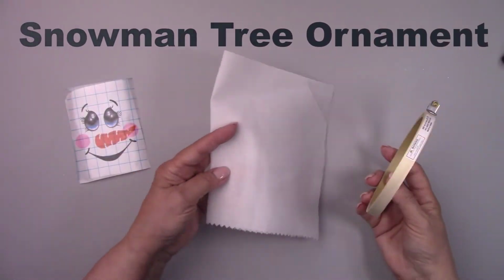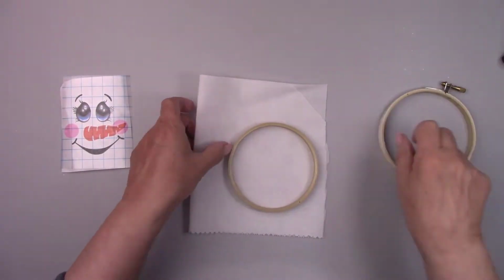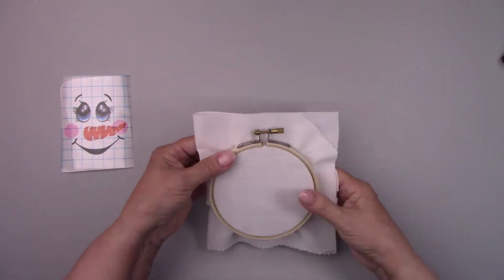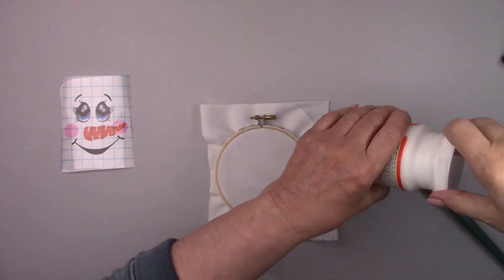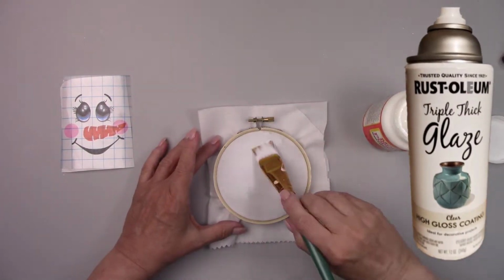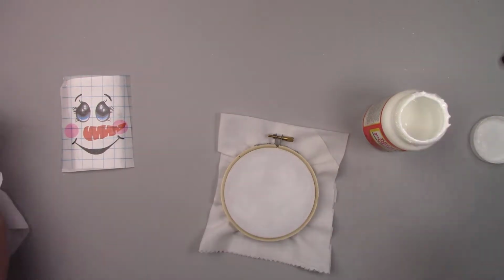This next ornament is made with some fabric and an embroidery hoop. I put the fabric in the hoop and now I'm going to coat it with some Mod Podge. I'll let that dry for a little bit and then add a second coat of Mod Podge. After a couple of hours and my Mod Podge is dry, I sprayed the front with a clear gloss spray so I'd have a nice shiny surface to add my vinyl.